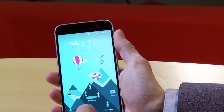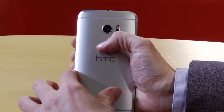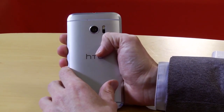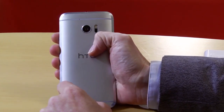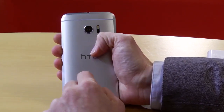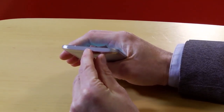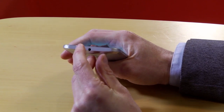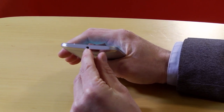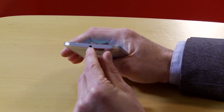Up on the top here is the 5-megapixel front camera. Flipping it over, you can see some ultra chamfers on the back, and we have an Ultrapixel camera — HTC has bumped that up to 12 megapixels. They say it's very good in low light. We also have the dual-tone flash. And I'm very excited about the headphone jack — HTC says there's a one-volt headphone amp in here, much more powerful than the headphone amps on other leading smartphones, so this phone may be much more able to drive powerful headphones for really great sound.